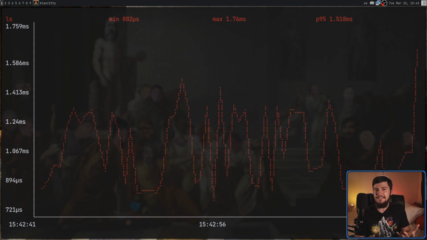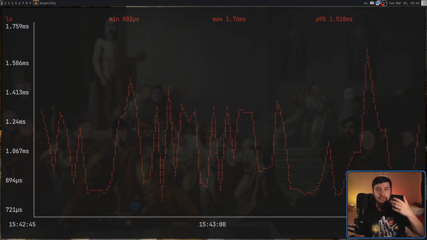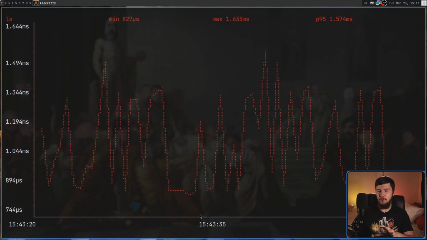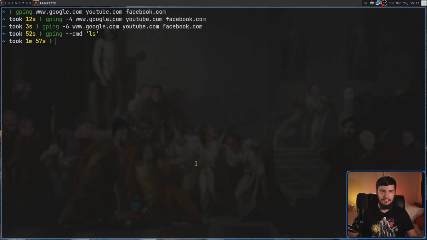I can actually test out how quickly, say, a replacement for ls is relative to ls. As we can see along the bottom, by default, we only see 30 seconds of results. So we can go and change this by passing in the -b option and then specifying how much we want to see. So this is the buffer size.